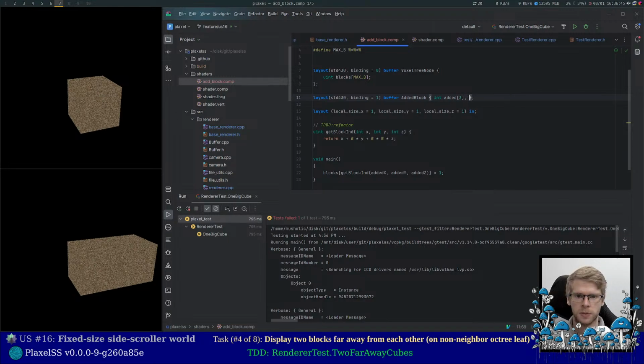I will try something, because this way I'm pretty sure that everything is packed in memory the way I want. So I can do this then.